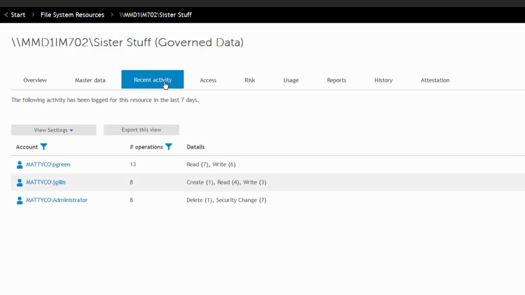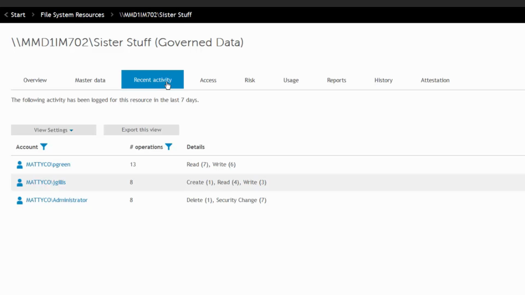Recent activity. As an owner, I can actually see a bubbled up view of the resource activity that was collected by the DGE agents, stored in the DGE activity database, and then for governed data, that activity gets synchronized once again into the One Identity Manager database for governed data. So DGE activity that's collected by the agents, all of it is stored in the DGE activity database, but for governed data, we take that data from the DGE activity database and store it into the QAM tables in the One Identity Manager database. So here you can see this bubble up view of the recent activity.